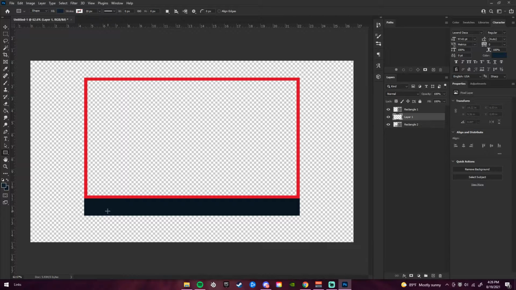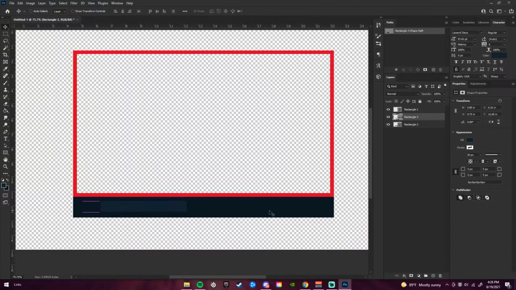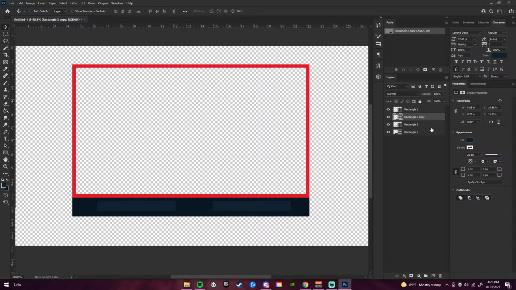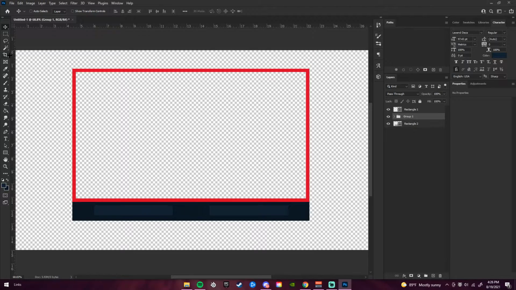Then add a new layer, make another rectangle with a corner bend of 5, make it slightly smaller in width, and change the color to a lighter version of your background one. After that, you can keep it there for right now and duplicate it and add one to the other side as well so it's symmetrical. At that point, you can group them, select all, and just center it temporarily.